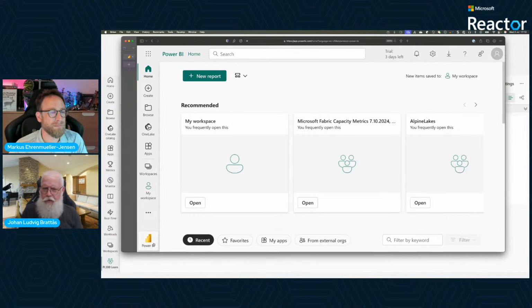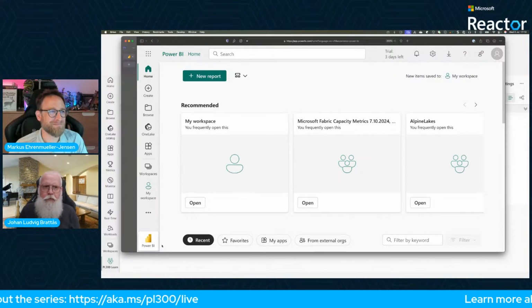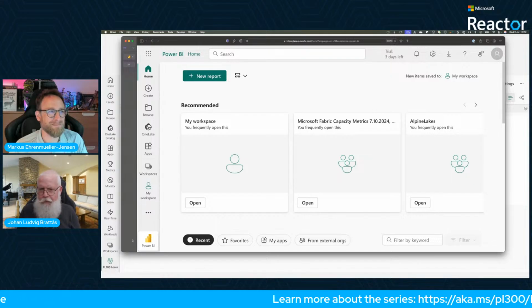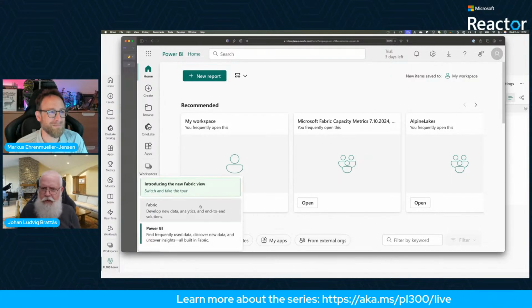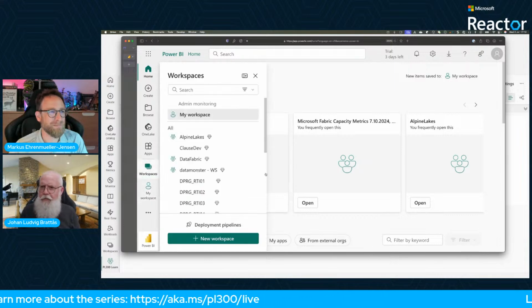So first of all, make sure that you are in the Power BI mode. Some of the content, both for the exam and the screens in the slide deck, is slightly outdated because, again, Power BI and Fabric and everything changes so frequently, it's hard to keep up. But also because the PL-300 was made before Fabric really was a thing. So we have this navigation button between Fabric and Power BI, but workspaces are still the same.